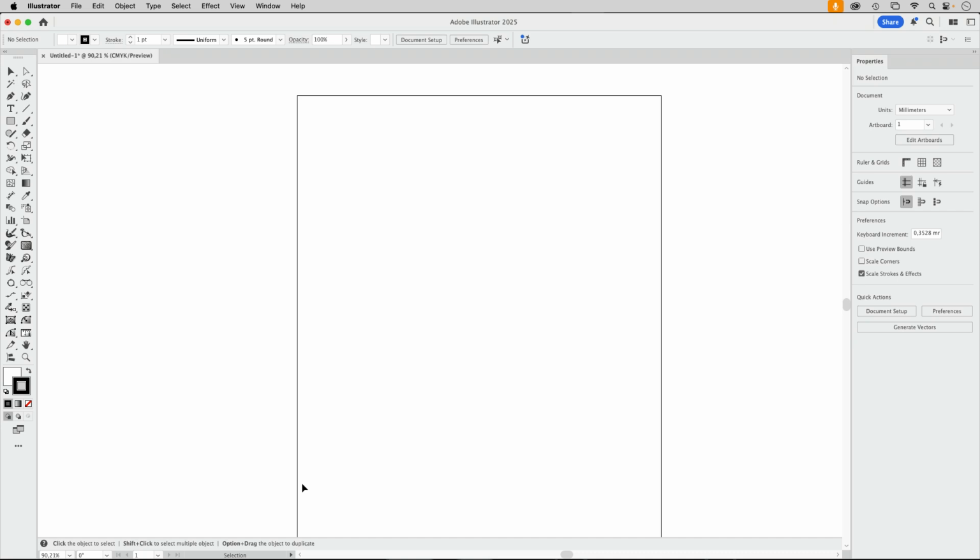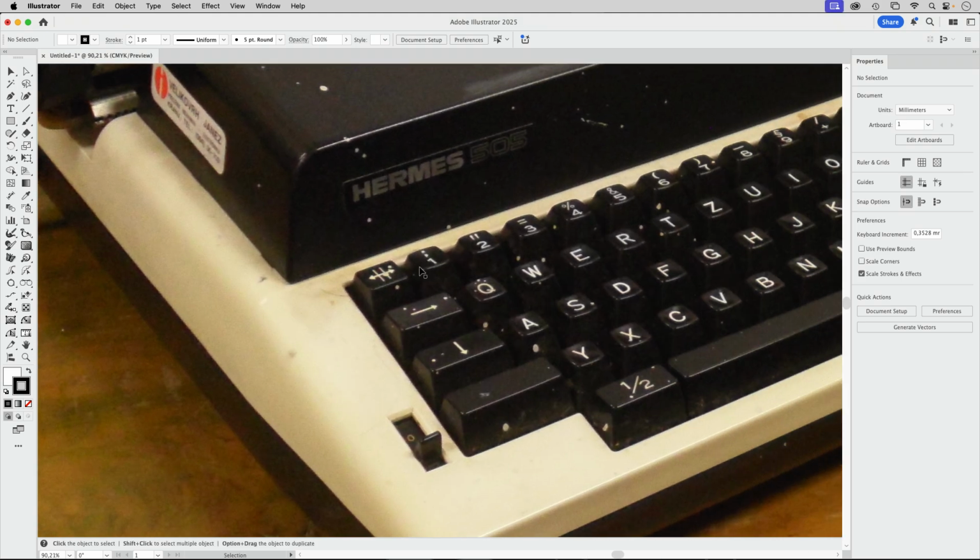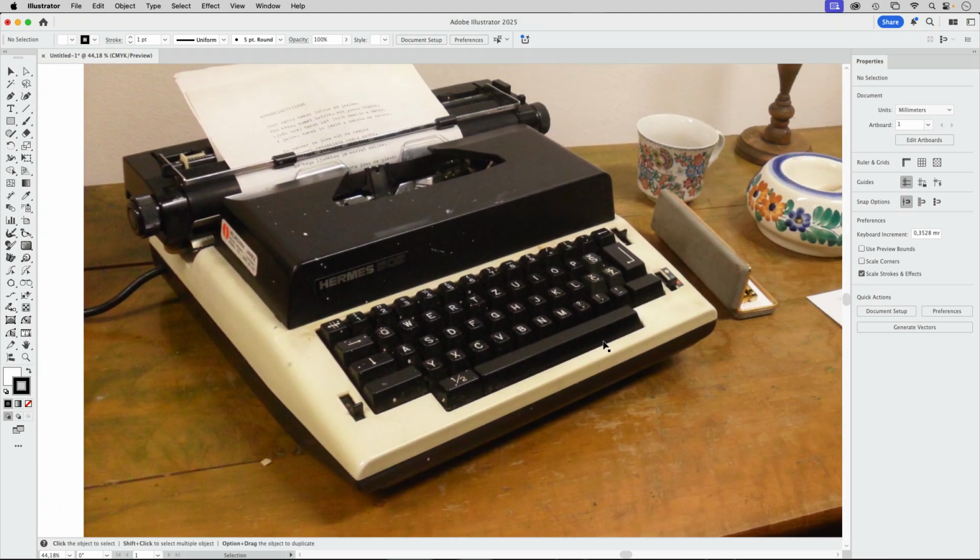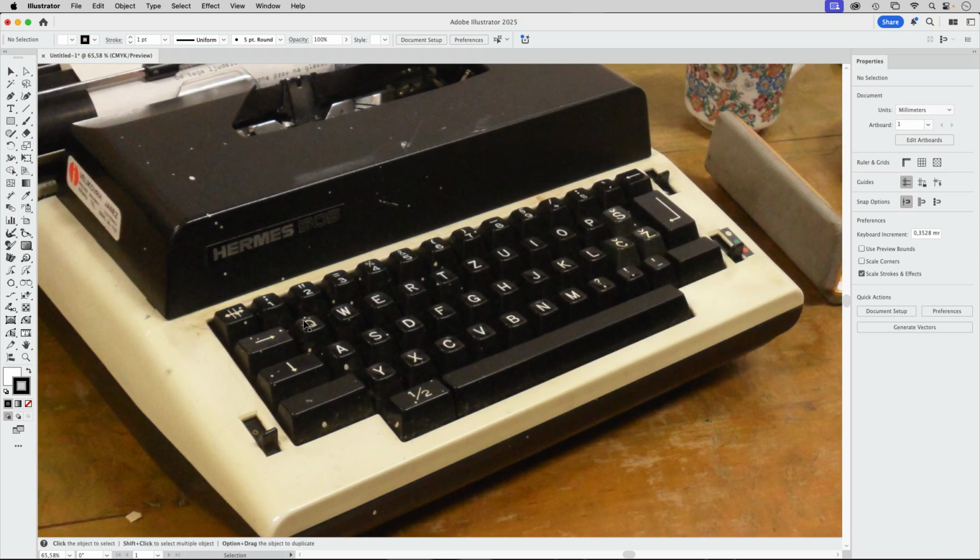In this video, we're going to take a look at tab stops. And for that, we're going to go back in history and take a look at the typewriter. So this is an image from the Wikipedia of a typewriter. And you see this model actually has a tab key. It's here. But the very early models didn't have that.